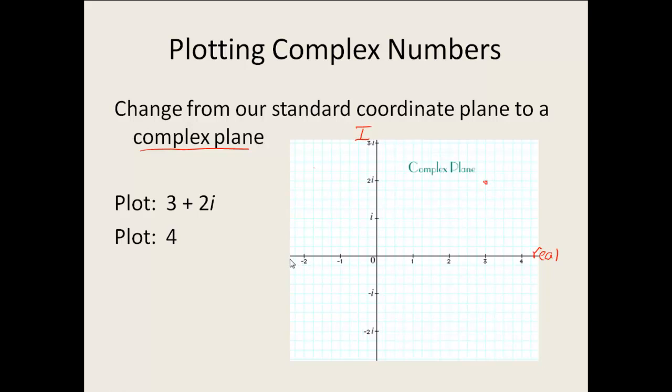If I wanted to plot just 4, well, I would go over to 4 on my real axis because the 4 is a real part, and then I wouldn't go up or down because I don't have an imaginary component. And if I wanted to do 1 minus i, well, I would go to the right 1, and then the minus i indicates that I go down 1i. And the last one, if I wanted to plot the point 2i, I have no real component, so I don't move right or left, and I would just go up to the 2i to plot the point. So plotting your complex numbers is similar to plotting on the regular xy coordinate, but now we just have a real and imaginary part.